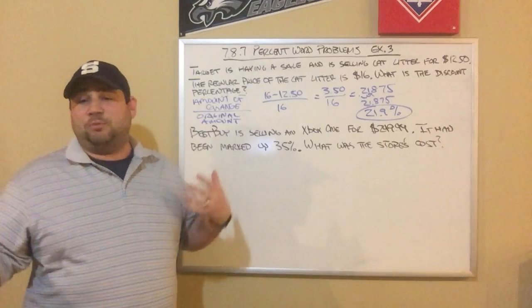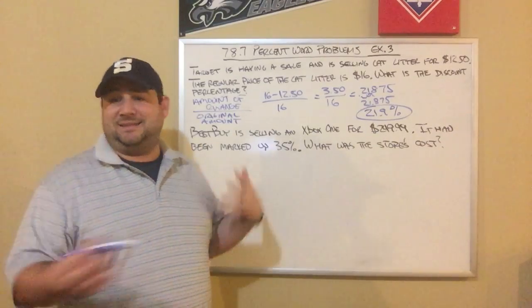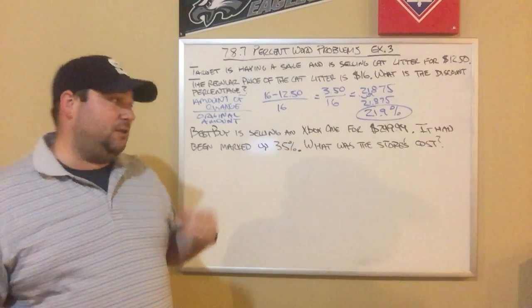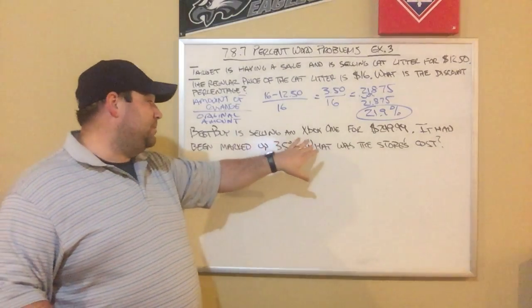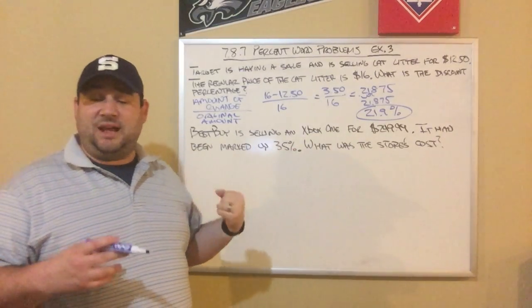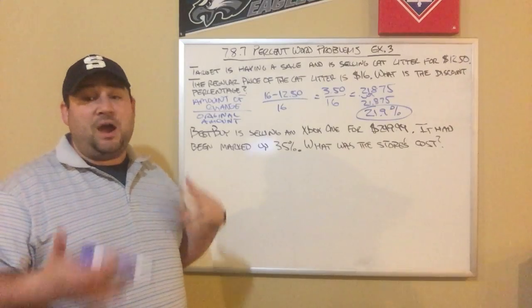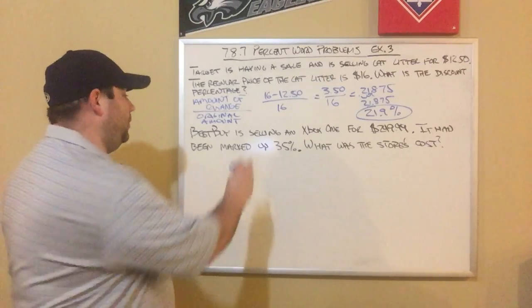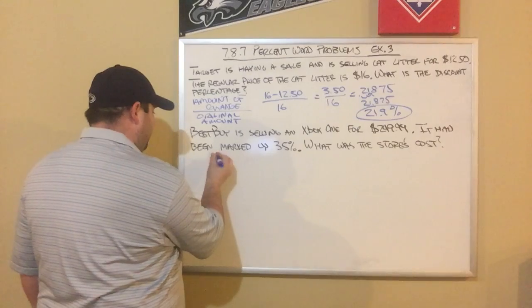So this is like the problems we've been doing over the last week or so, where we needed to find markup or discount, all those kind of things. We were given a markup percentage. Anytime you're given a markup or a discount, remember, you may get a decimal, and you either add one if it's a markup or sales tax, and if it's discount, you subtract from one. So I'm going to take that 35%.